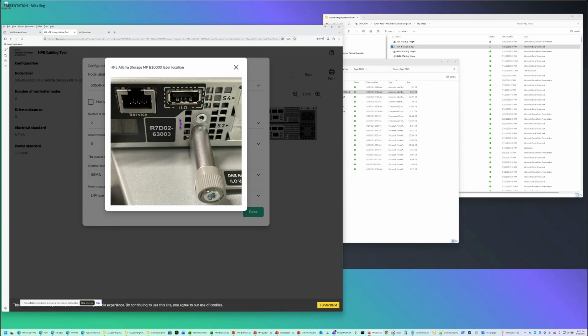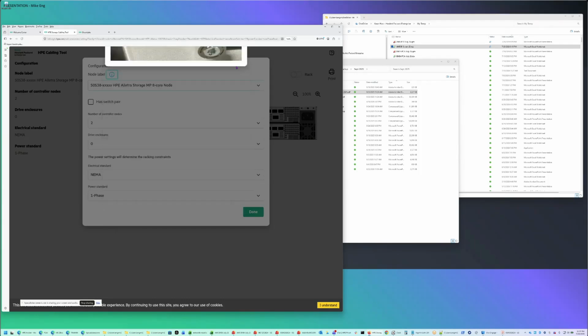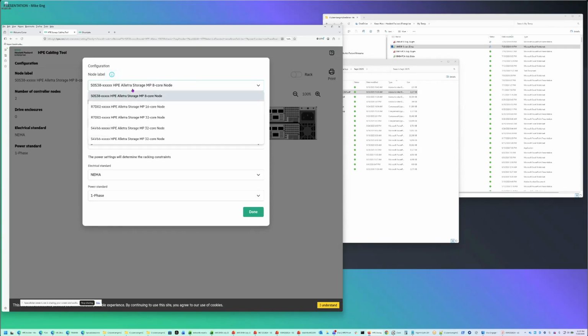On the controller IOM, there is a 5 by 5 number, for example R7D02. R7D02 is the 16-core CPU controller, and the 8-core is S38.